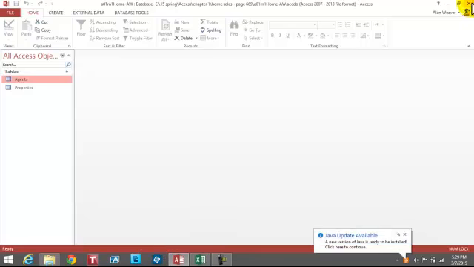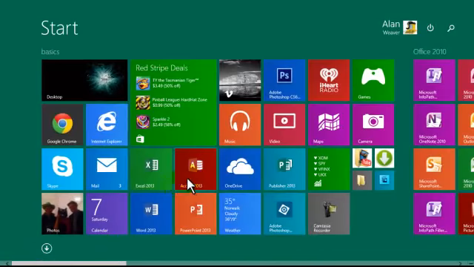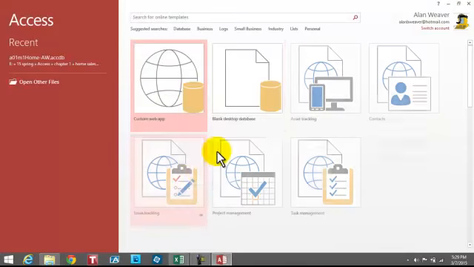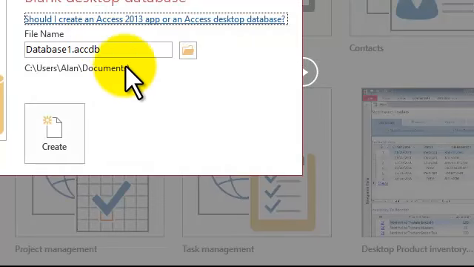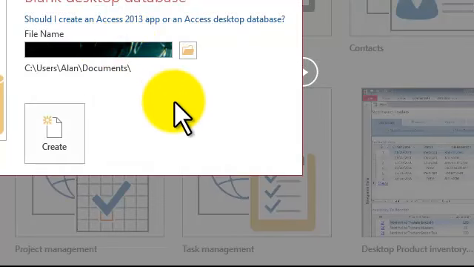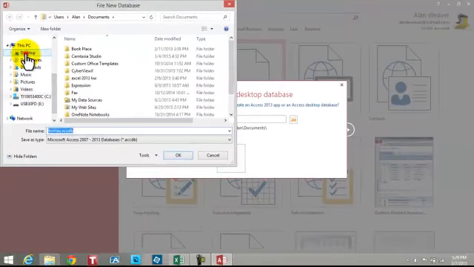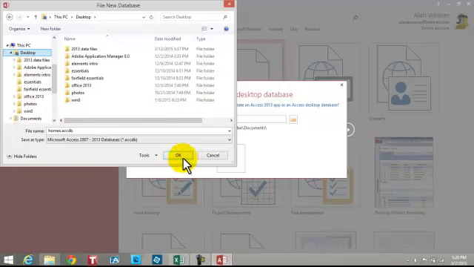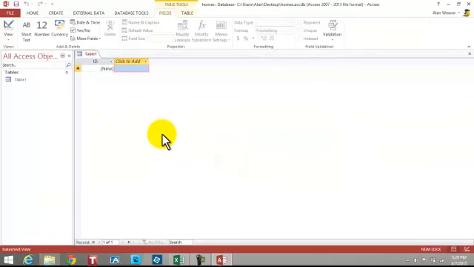I have a file already open, but I'm going to go and create something, okay? It wants to create one, so I'm going to click on a blank database. And I'm going to call it, as it says in the book, Homes. I'm just going to give it another name because I have another one already open. And then I'll just put this on my desktop. You can put it in the correct folder also. Create. So it comes up there.